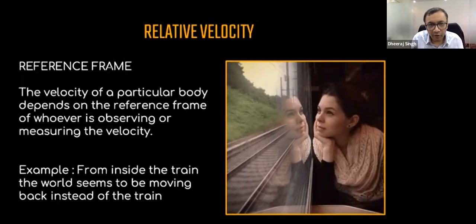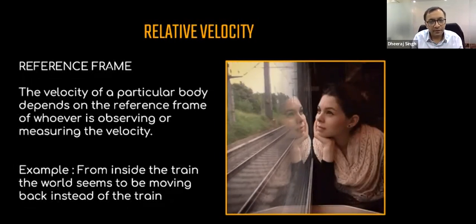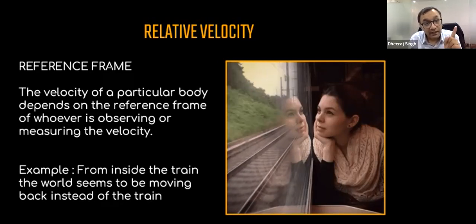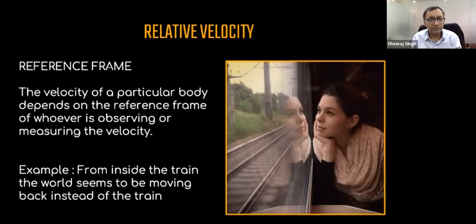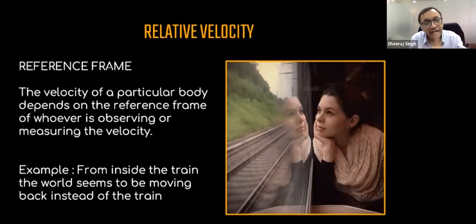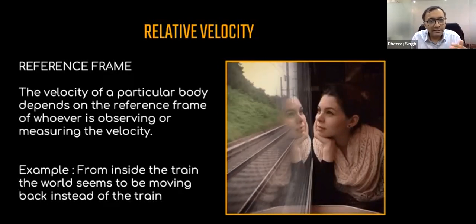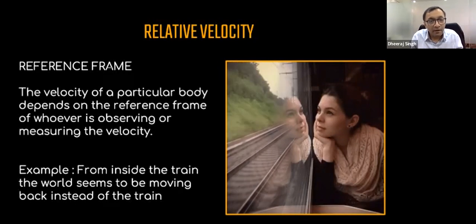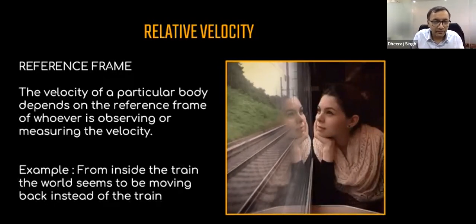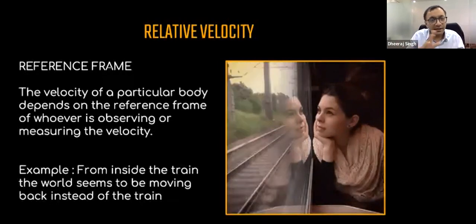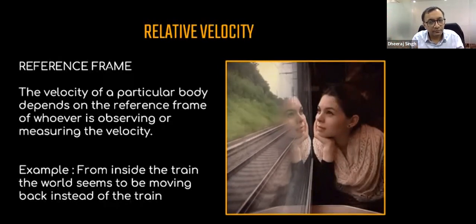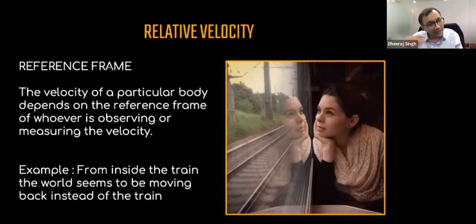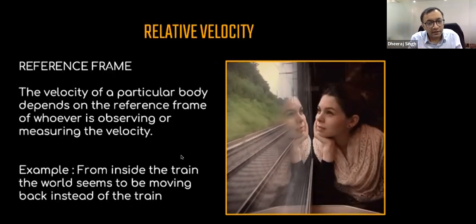Okay. Now the picture in front of you, that lady sitting inside the train is looking outside. So relative to this lady, the trees are moving backwards. The poles and trees, everything is moving backwards. Although the common sense will be there and the lady will know why it is happening. But we are not here to talk about why it is happening. It is kinematics. It is happening or not, that trees are moving backward. All of you agree or not? Although you know why it is moving backward, that is fine. But with respect to you, are you feeling that the tree is moving backward when you are in a moving train? Yes or no?